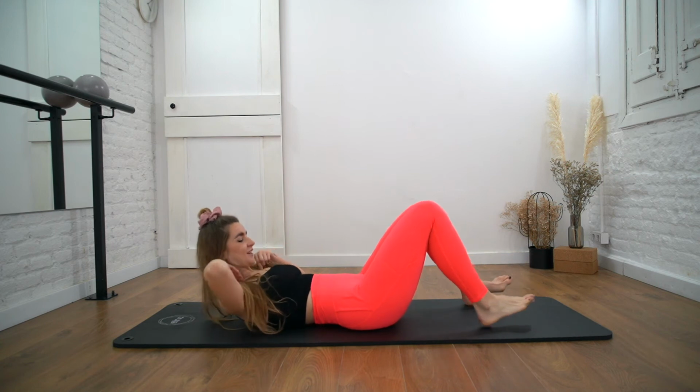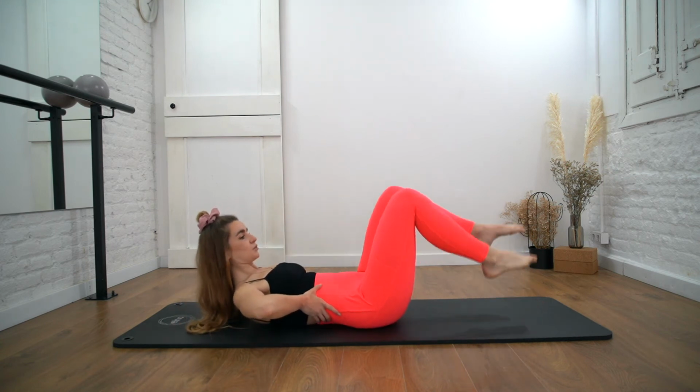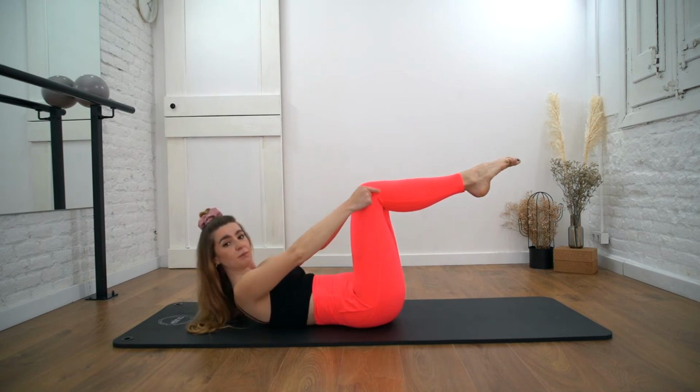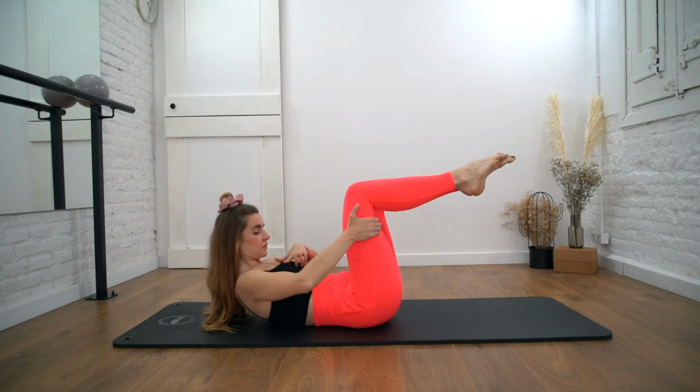Come down on your backs. Press your lower back into the mat. Bring your feet up into tabletop. Point your feet, 90-degree angle. Head and shoulders off the mat. Bring your chin towards your chest.